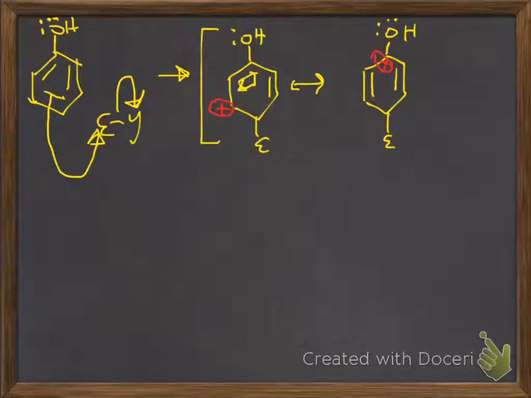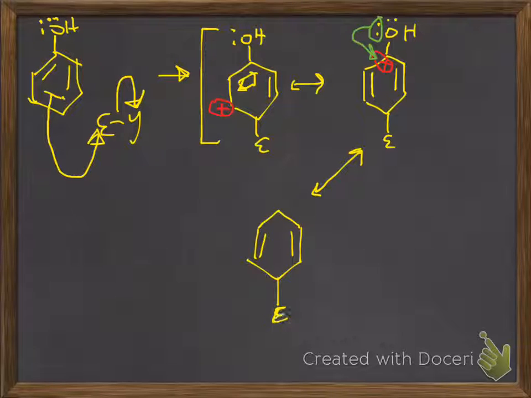I'm going to switch colors here to see if it'll be a little more obvious. We actually have 2 more possible resonance structures. Starting from this second resonance structure, we can take 2 of the lone electrons of the oxygen and they can go and attack that carbocation. Let's draw what that looks like. I'm going to do it down here. The E is still there, double bond, double bond, and now the positive charge is actually located on the oxygen.